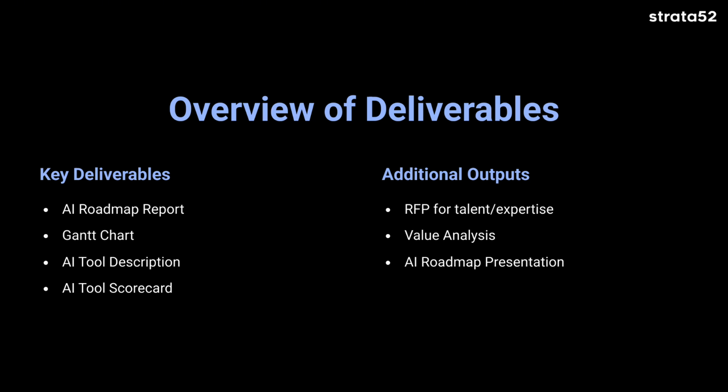So don't worry. In addition to the AI roadmap, you're going to be creating an AI roadmap presentation. This is a condensed version of that roadmap report that outlines the tools and the high-level initiatives defined in the roadmap. This presentation is typically scheduled with leadership, and it's a 2-hour presentation generally, where you will review the proposed roadmap, the individual tools, the ROI calculation with each tool, and you'll answer any questions that the client has.